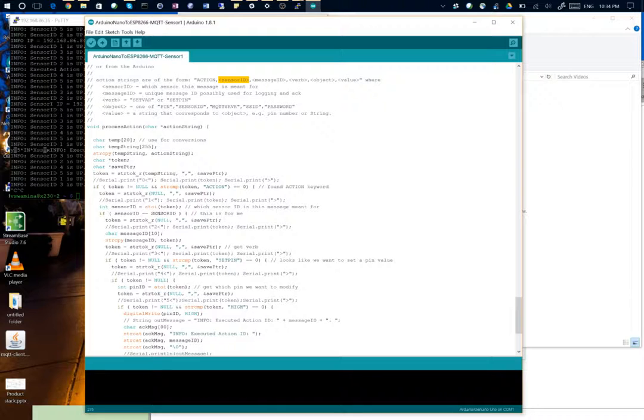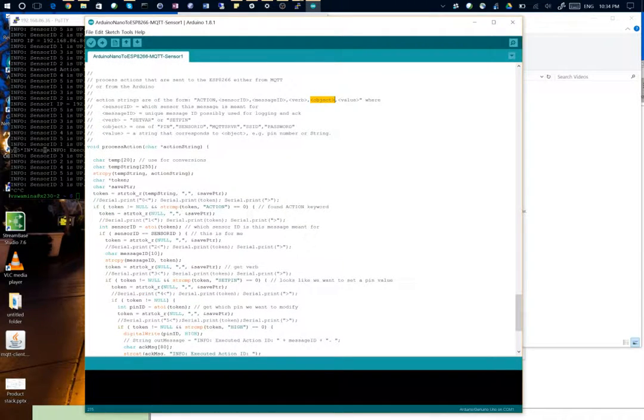So the sensor ID is where each sensor says, yeah, it's for me or it's not for me. A message ID is a unique ID which I can use for logging. And then I have a verb, and at this point I've only implemented set pin. An object, which is set pin something, and then a value. So right now the only thing that's implemented is action, sensor ID, message ID, set pin, and a value.